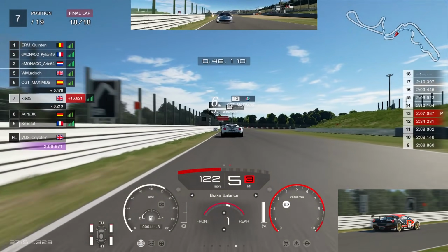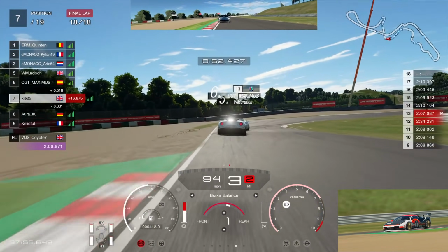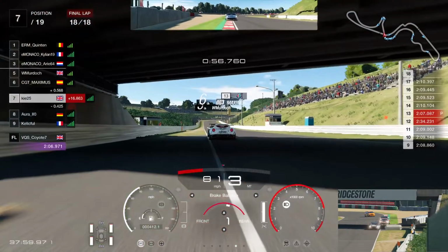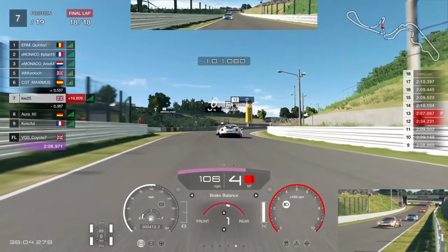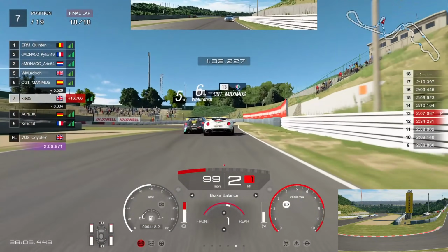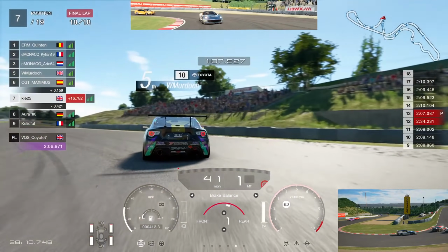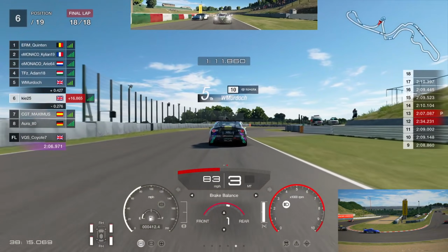So as we come through here, we go through the 2 right-hand corners. We try and make sure we get a nice solid entry and exit from this corner, so making sure we get good exit speed. And he's going to try and overtake Will into the hairpin, but he's going to leave himself very vulnerable for a little bit of a send up the inside. So as we come into the braking zone, he tries to go around the outside there. Will squeezes him a bit, I think, because he could see what was happening behind us, and we give him a little nudge there to show our disapproval, and we take that position back, which I think was justified.